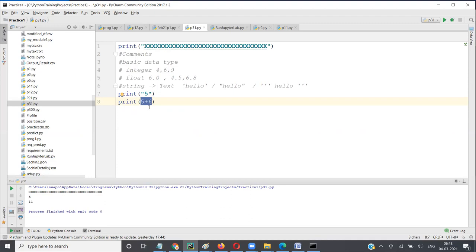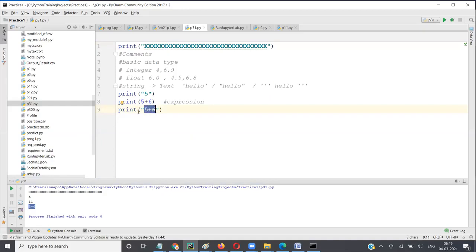So if you have a complex expression, okay, so these are called expressions. So you can have a complex expression and you say print, and it's going to print the actual simplified value on your screen here. Now, see the difference. If I put them as a string here, it won't give you 11, and it will give you exactly whatever there is in the quotation. It will give you 5 plus 6, just like this. So it's going to give you whatever you give.